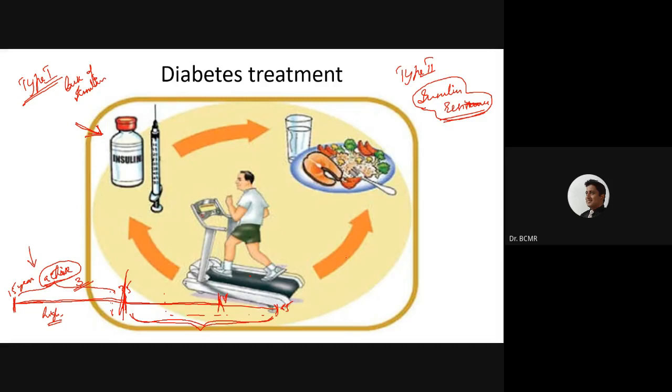So in type 1 diabetes, the only solution is to give insulin. How much to give, when to give, those are some of the problems, isn't it? I think in one of the assignments I have given how to produce insulin. I hope you all have done that. But that is an important question that might come for end semester exams. And I will discuss the end semester exam later.